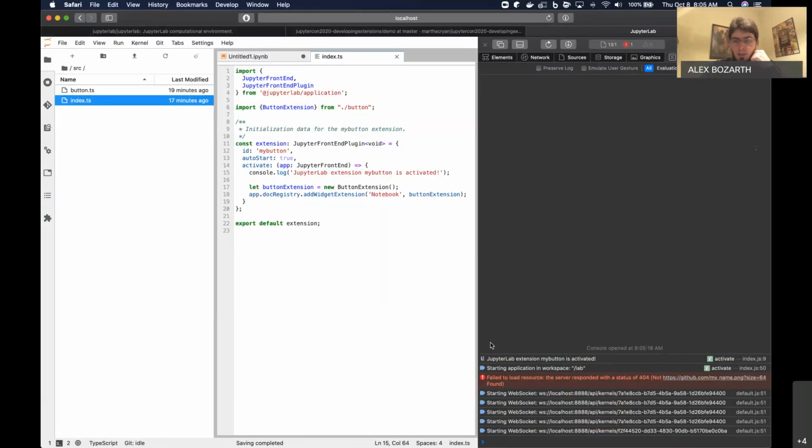I would suggest double checking that this is printed in your console if you're not seeing the button. Because if it's not printed in the console, it means the button wasn't actually built into JupyterLab. Even though you might have built the extension code, JupyterLab didn't pick it up for one reason or another. Whenever I write extensions, I always leave this console log at the top of my activate function. If you install a lot of extensions, it can make your console pretty ugly. But I've discovered it's a solid way of always knowing which extensions have been installed very quickly from my browser.